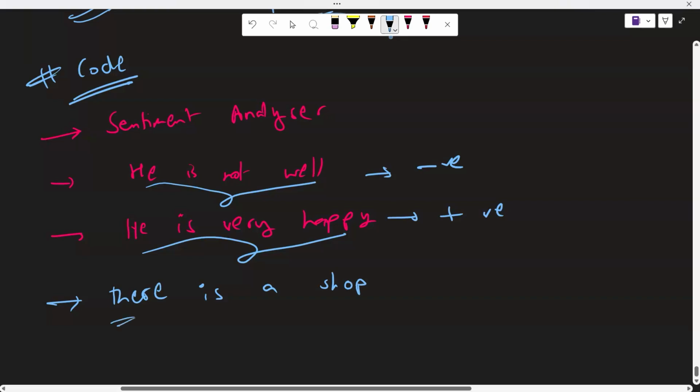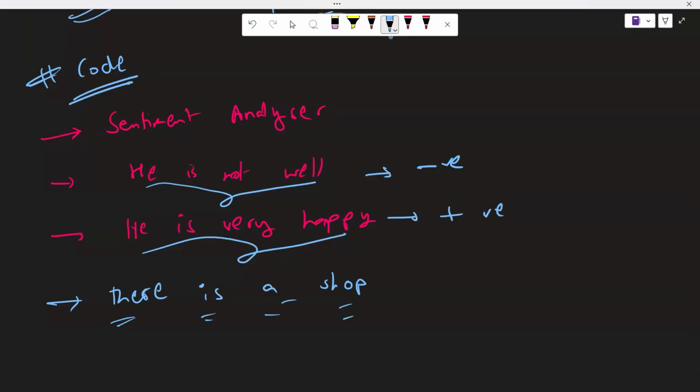If you think about this sentence, it's not carrying too much positiveness and neither too much negativeness. It looks to be a neutral tweet, like a mixture of positive and negative, or neither positive nor negative. You really can't say exactly how you want to classify it. There's a shop doesn't have any significant essence to it.